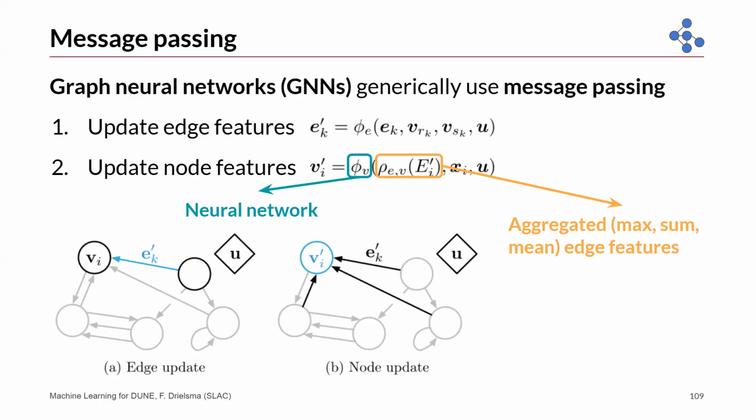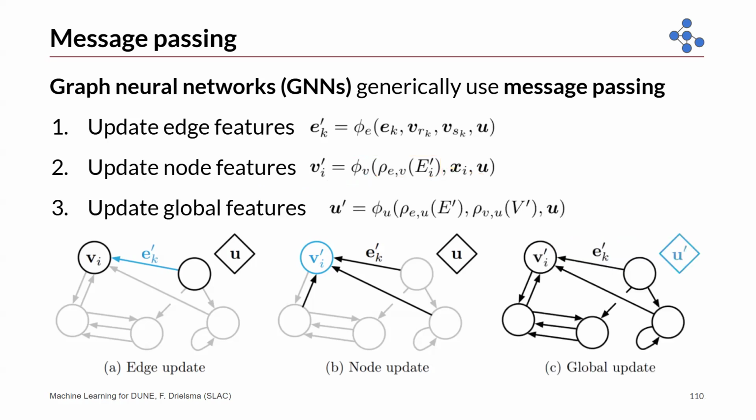You take an aggregate version of what information is coming from the edges, and this aggregation function can be anything you want. So it can be a max, it can be mean, it can be sum. You're just taking information from all of the edges connected to that node, and you're aggregating in some way to make it a single vector, right? And you're also taking the global state of the graph, of course, into account, and that allows you to update the node features themselves. And then you do the same, finally, for the global state of the graph, where you take an aggregation of all the edge information, all the node information, and the current global state to update it.